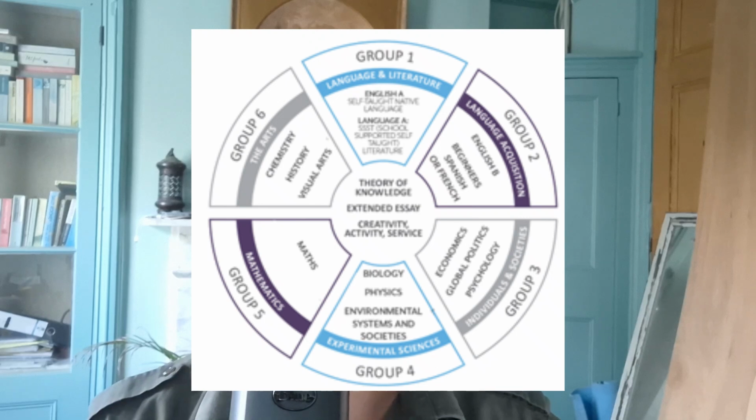So I mentioned in the previous section the 6 different sections of curriculum that you have to take. And theory of knowledge is an important part of this. It sits kind of in the middle of IB. And IB has got much more of a sense of getting you to think about what are the connections between the different types of knowledge you get from languages, literature, sciences, and social sciences, etc. So theory of knowledge is a very important part of that.